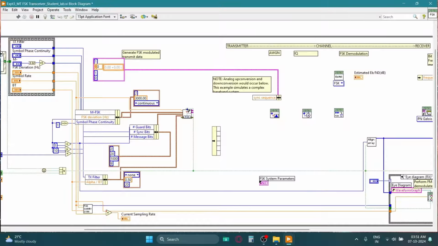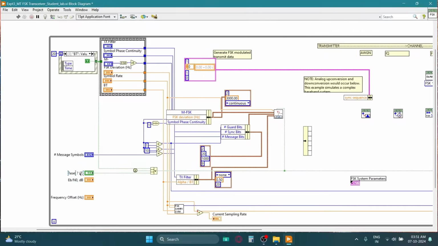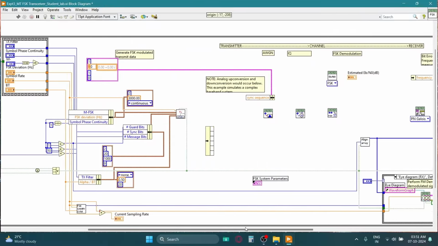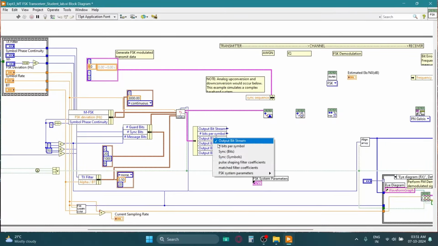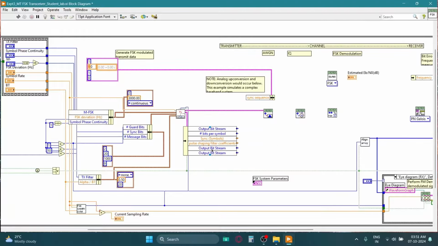Reset. This is important. Samples per symbol, you will not actually find it here. You will look at this and be like, hey, where to go? Samples per symbol is actually this line. This extra block here is actually FSK samples per symbol. This line is now samples per symbol, and you will connect it directly here with no problems at all. This gets connected here, same description gets connected here, same thing.